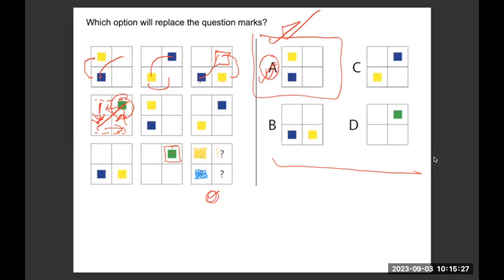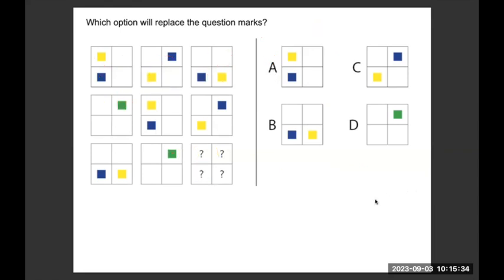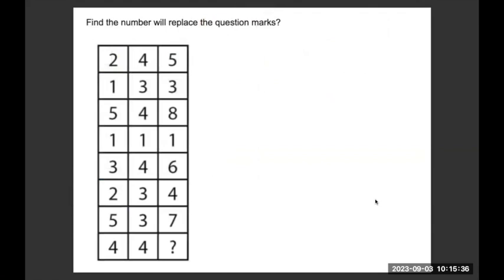Any doubts, any questions in this? All right, we'll move to the next one. So here, this is some kind of series which is given of different numbers across as it moves down. There is some logic which is followed. What you have to find is which of the numbers will replace this box which is there at the bottom. Which number will replace this box here?